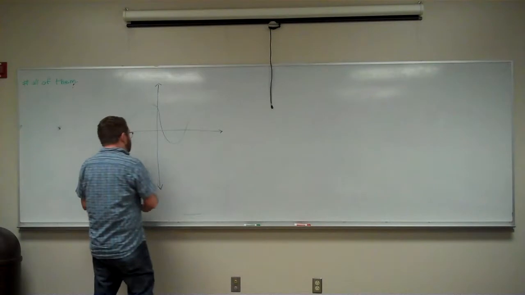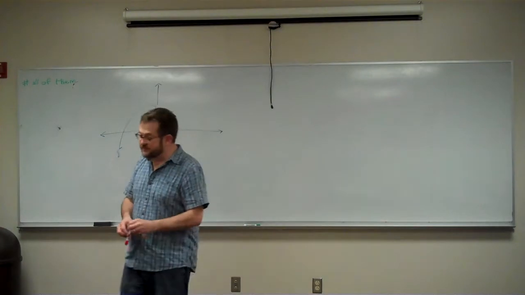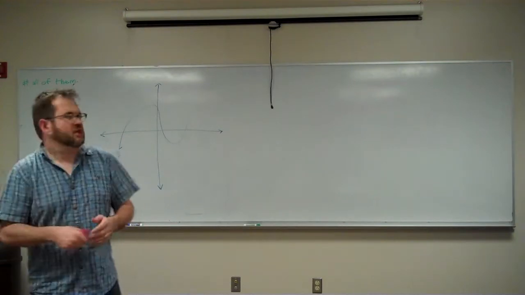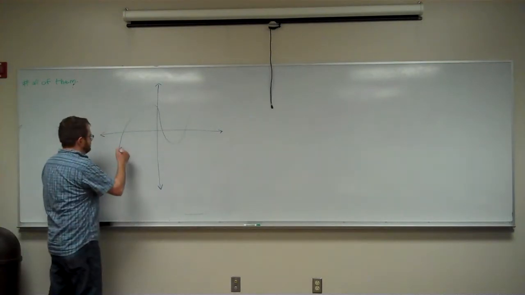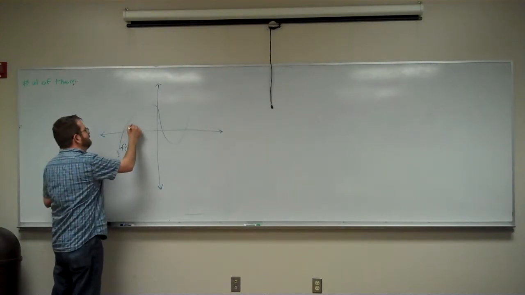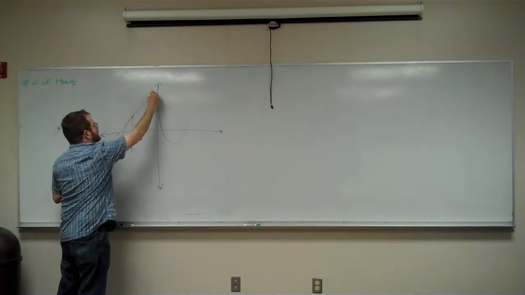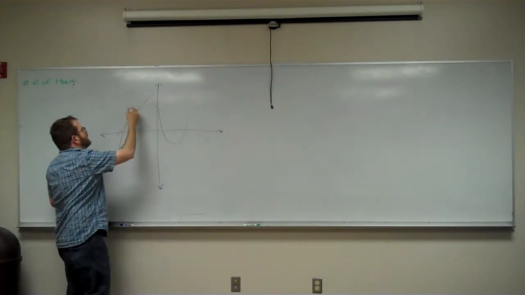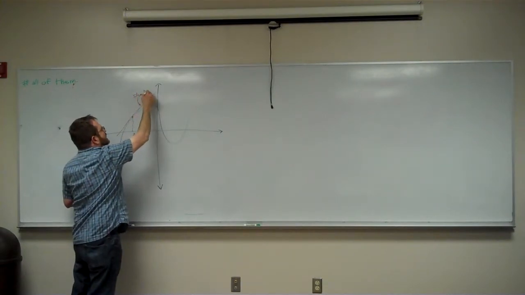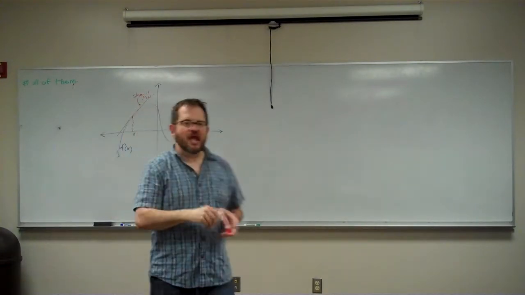All right. Well, here's our graph. Now, remember, the whole idea of this business of derivatives is that they tell us at any given value of x what the slope of the tangent line would be. So, if this is our function f of x, and we wanted to know the slope of this function at some value of x, we get the slope of that tangent line right there, which I didn't draw great, but you know what I mean. That slope is f prime of x. We take the derivative of f, and that gives us the slope.